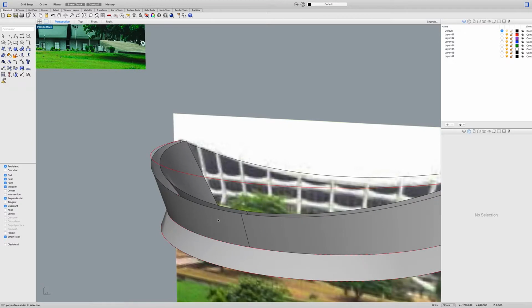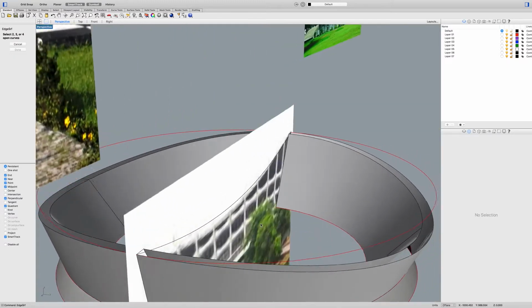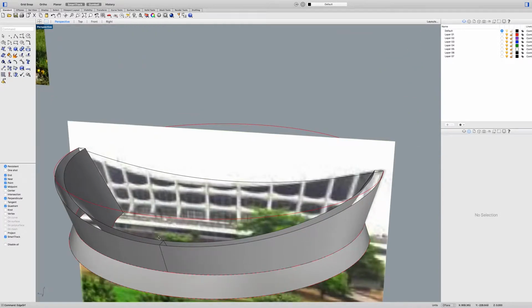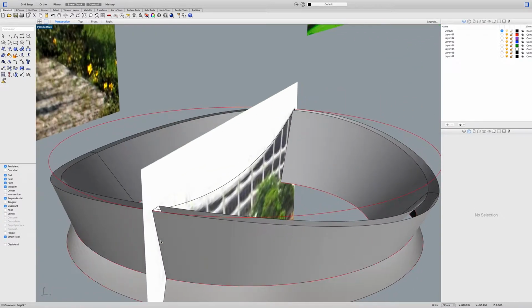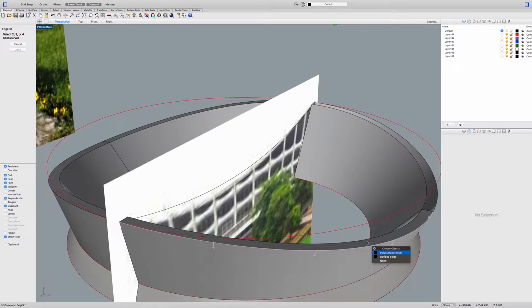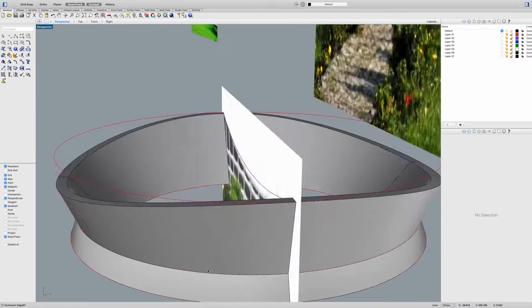So yeah, this is a poly surface. So now if I do my edge surface, select one, two, one, two, one, two, enter. So I'm doing edge surface, okay? So you can see edge surface is the command. Edge surface, and I have this top edge.